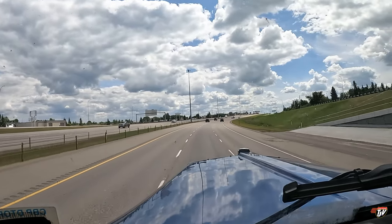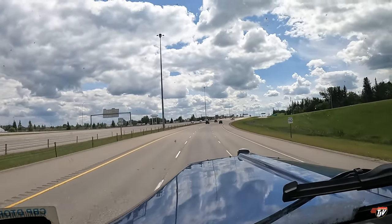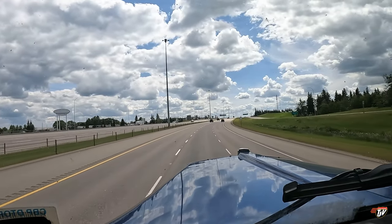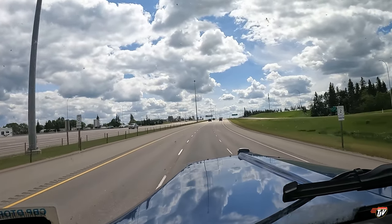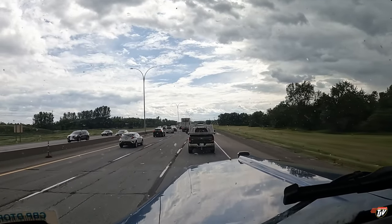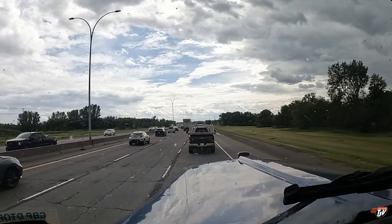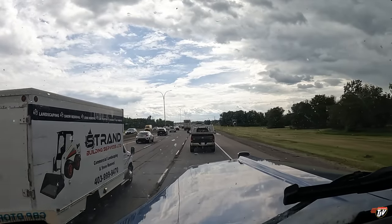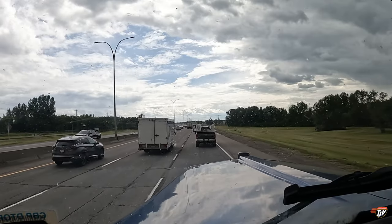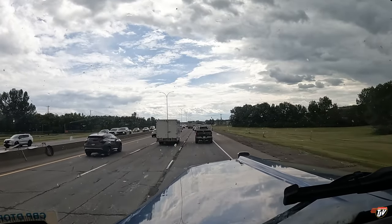So we've gotten quite a bit done today already. Still a lot to do and a little bit of time to do it in. We're in a rush. I'm always in a rush, but today I'm in a legit rush. We're in Calgary now, just trying to navigate through Calgary traffic. We're on Deerfoot Trail, facing southbound. I'm about to exit at 248 onto Glenmore Trail.